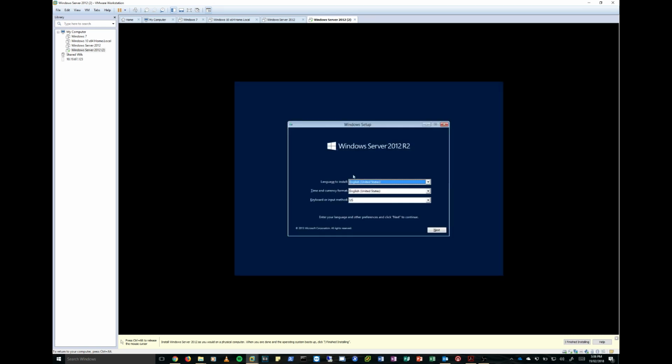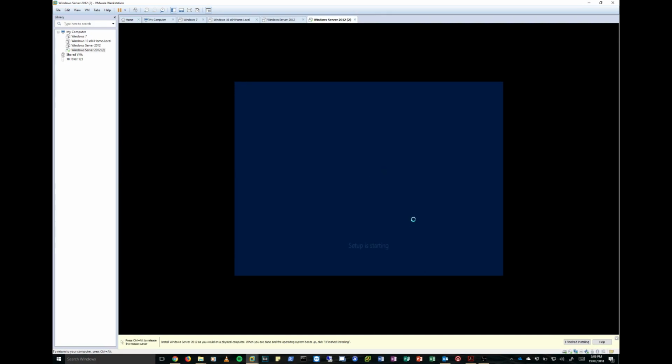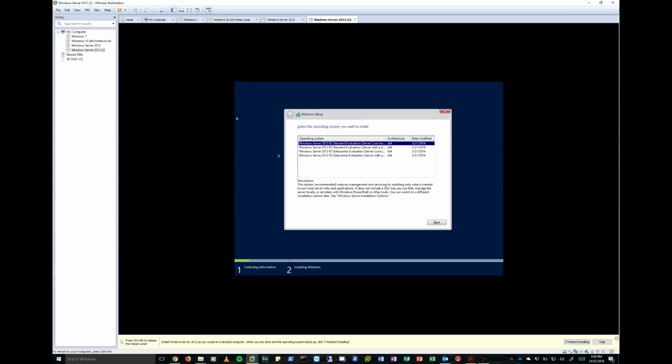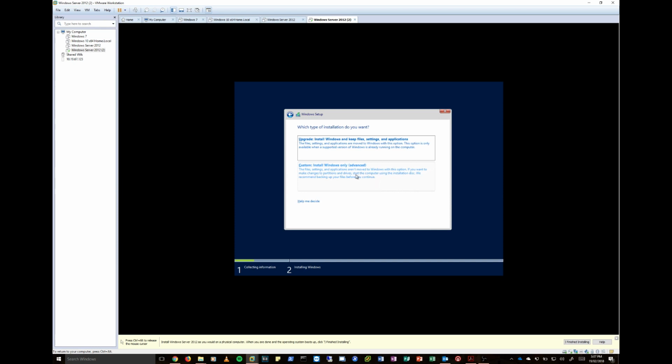Now, I've been doing about an hour of testing with screen capturing programs and VMware and things like that. As you guys can see here, I'm using OBS for the first time. And we're going to go to English Australia, and we're going to hit next, install now, and wait for it to load. Now, my apologies for all the little cuts and things like that, but there's a reason I'm doing it, is because I'm still not confident with how I'm going to be capturing and doing screen recordings. So I'm just actually going back through the footage to see how we're doing and how the screen capture is going. But I think OBS is going to do well.